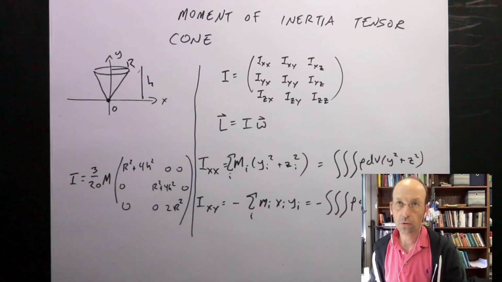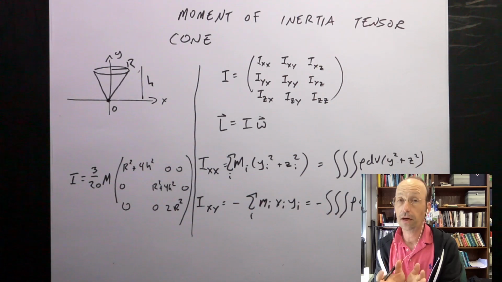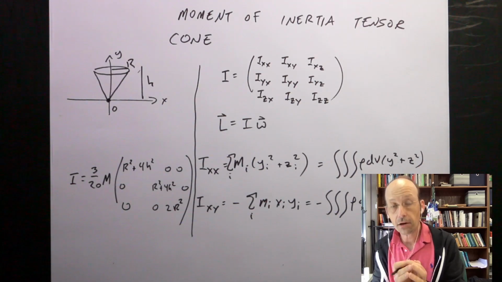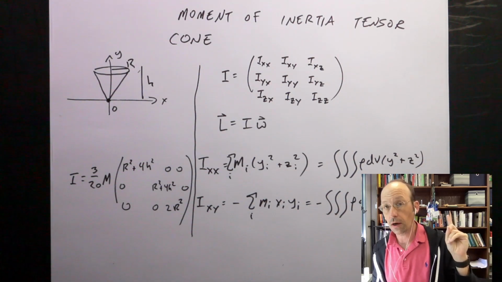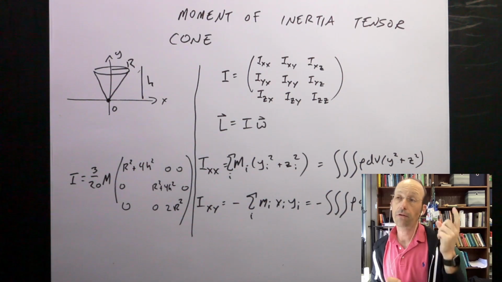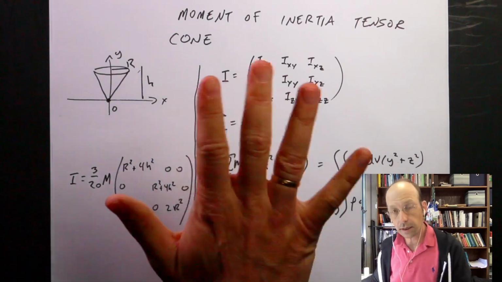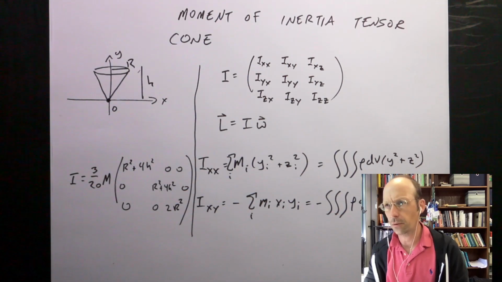I want to do some more rotations of rigid object stuff, and I'm not sure how far I'm going to get in my calculations and making videos, but I do want to do another Monte Carlo calculation of a moment of inertia tensor. I previously did this for a cube, and I want to do it for a cone, so let's just start talking quickly about the moment of inertia tensor, and then I'll set up the calculation, and then we'll make it in Python. And I actually don't know that it's going to work because I haven't done this yet.